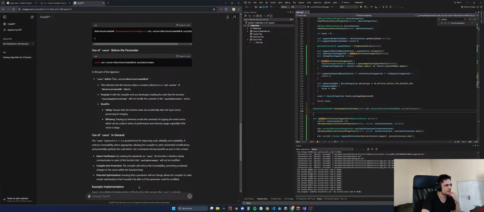In this part of the signature, const before std vector of surface format. This indicates that the function takes a constant reference to an std vector.